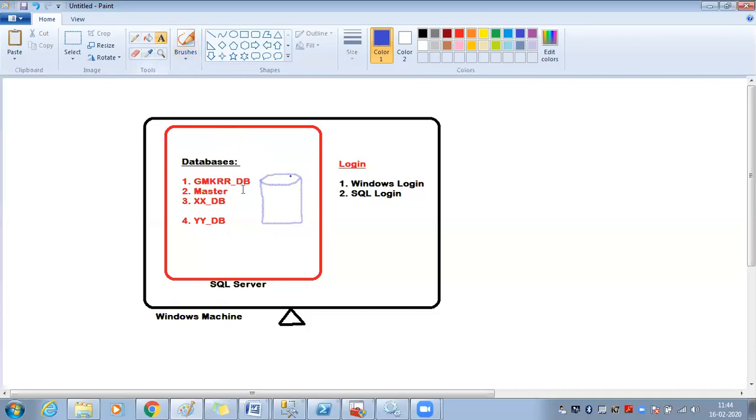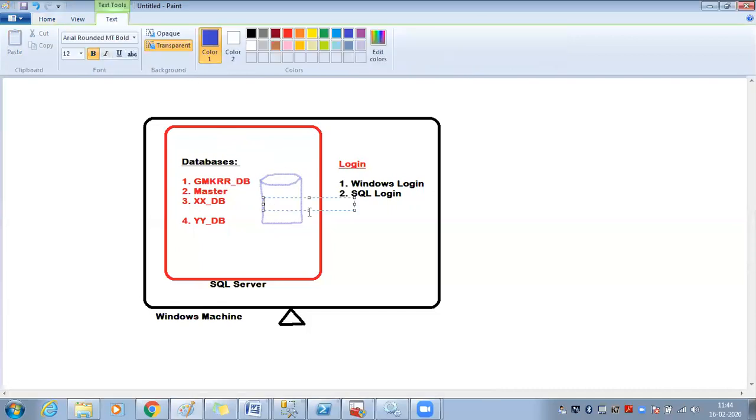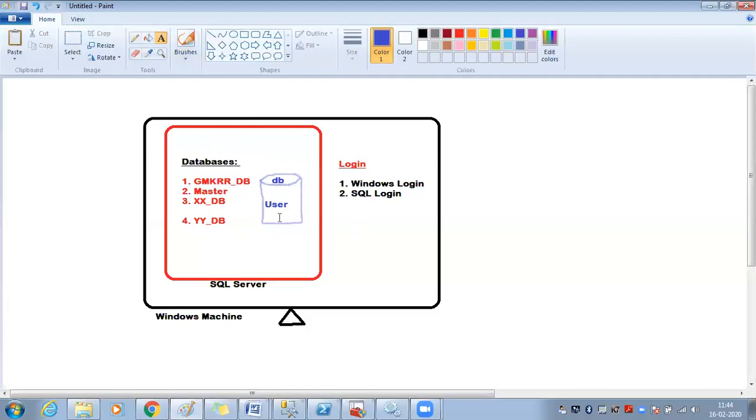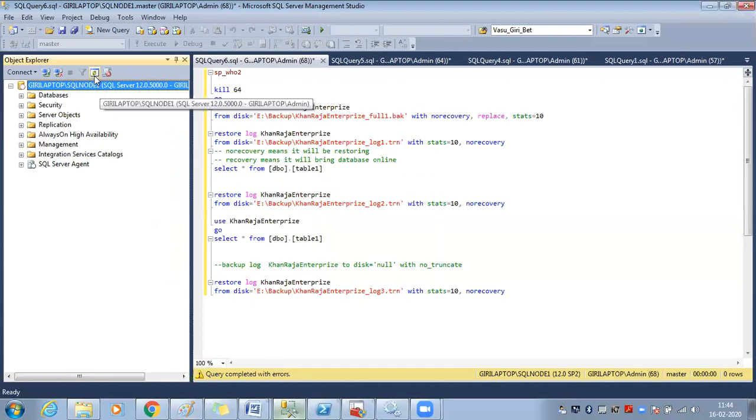So user means he is only part of a particular database. Now login means it is server level. If you grant permission for that login, they can access the SQL Server and log into all the databases. This is called a login.